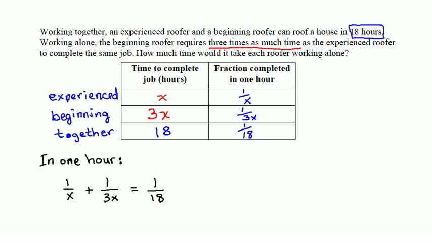So this gives me my equation, and from here I want to find the LCD and use the LCD to clear the denominators. The LCD now is 18x. Since 18 is already a multiple of 3, I have the 3 already covered by this. And I'm going to multiply both sides of this equation by 18x to clear the denominators.